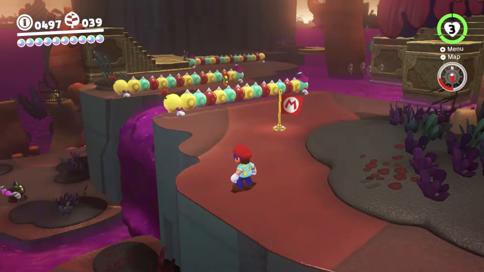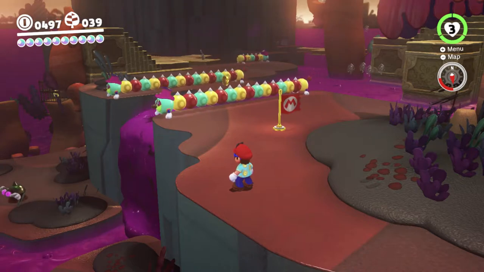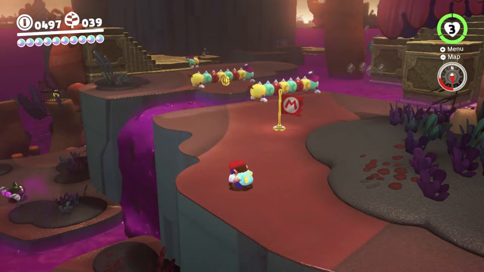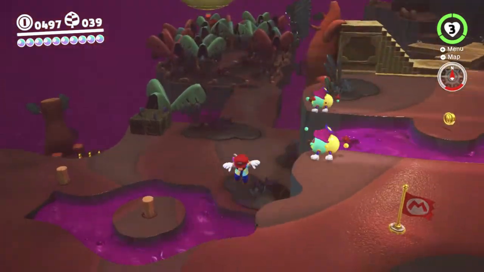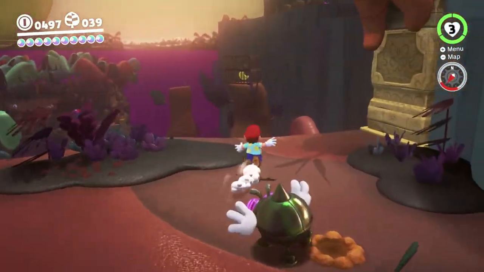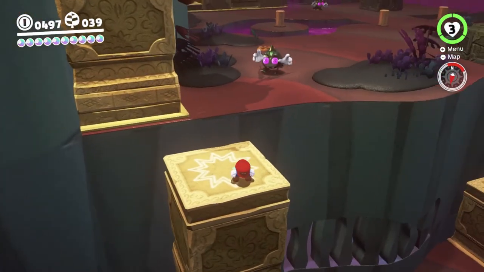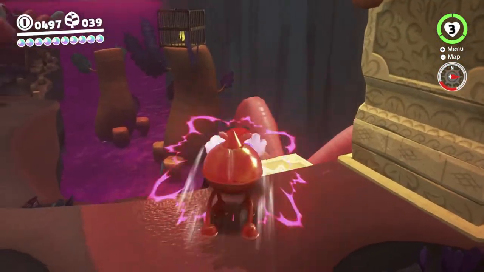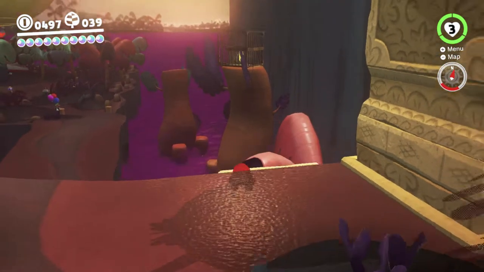What is wrong with my rubber band? Am I putting it on wrong? I don't think so. It looks fine. Okay, there we go. Next we're gonna get the one in the cage. So the way you do that is, basically, you wanna get down here. Is the basic concept. And you give that guy Cappy, and just carefully line yourself up. That wasn't quite right. But you get the idea.